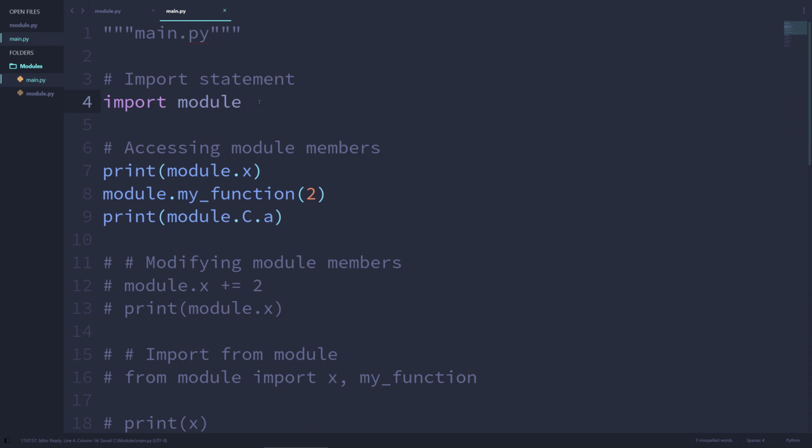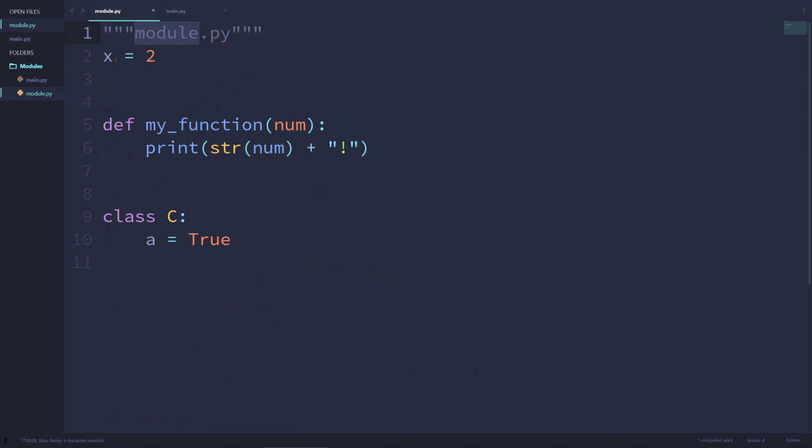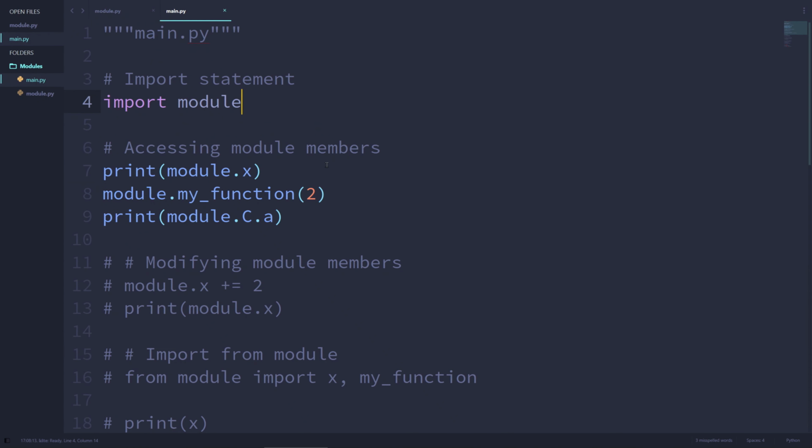When we want to access the members of a module, we can use what is known as dot notation. So now that I've imported module, I can access and modify the members of module.py, which are x, my function, and c. So if I want to access the x variable, I can simply write module, and then a dot, and then x.